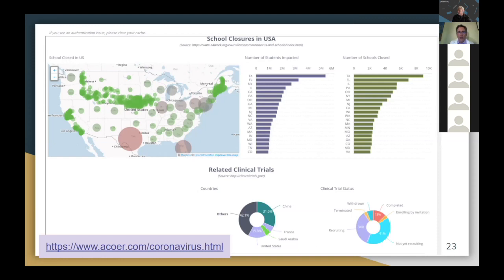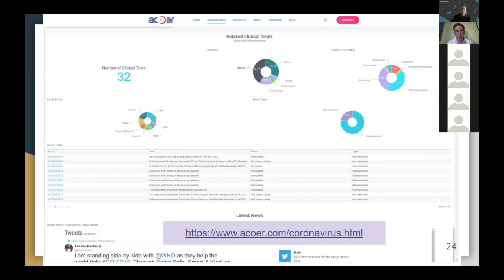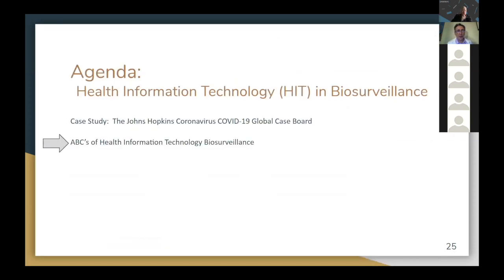So really fascinating. And then in terms of optimism and hope and excitement, we also move on to the clinical trials. They give you links to where the various clinical trials are and what phases. You can go back and see the NCT numbers for those trials. You can drill down and see what's going on in the trials and what they're looking at, what the status is. So absolutely, really, really powerful. So that's a quick view of the Hopkins case board. We'll take questions at the very end if that's helpful.